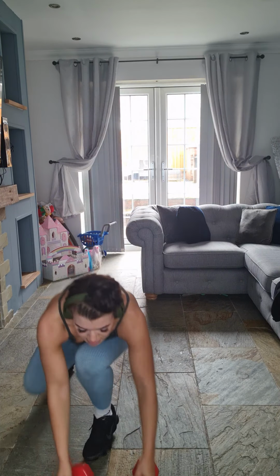We got this. Come on, 15 seconds. Keep it going. Come on, Vicky Diaz. Squeezing that core, come on. Keep it going. 5 seconds. 3, 2, 1. Sit ups and up crunch. Off we go, 2 more to go.